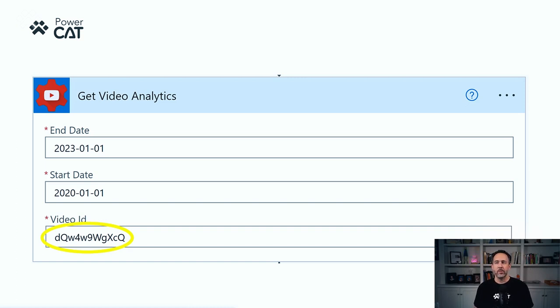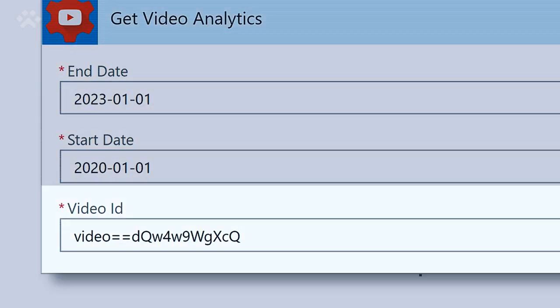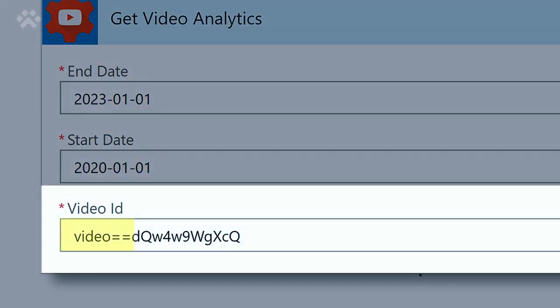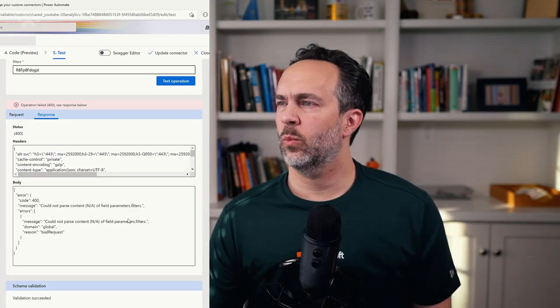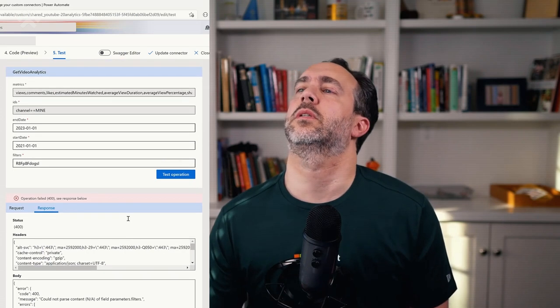However, the way the YouTube API works is it actually uses a filter criteria that's very general because this could be used for playlists or channels and more. And so in order to get data back just for a specific video, you have to put video equals equals and then the video ID. And so for our particular use, this is a little bit of a pain, but I figured there's only a few of us using this connector. We'll just have to remember to put in video equal equal every time we use it. What? Why? What the?